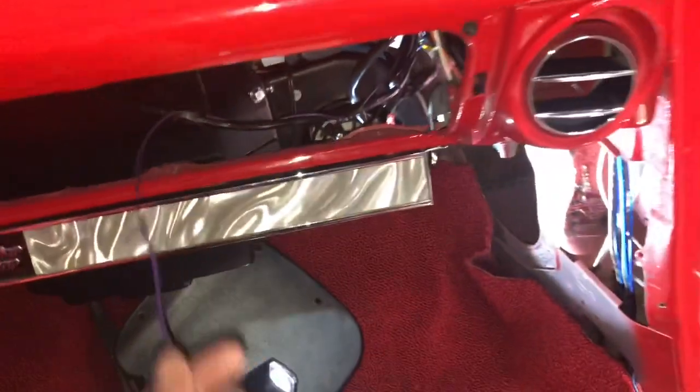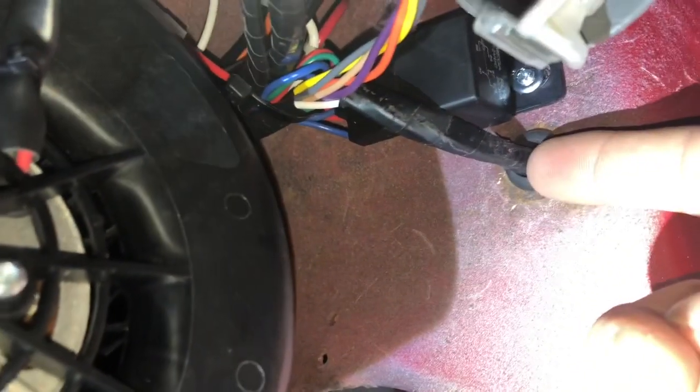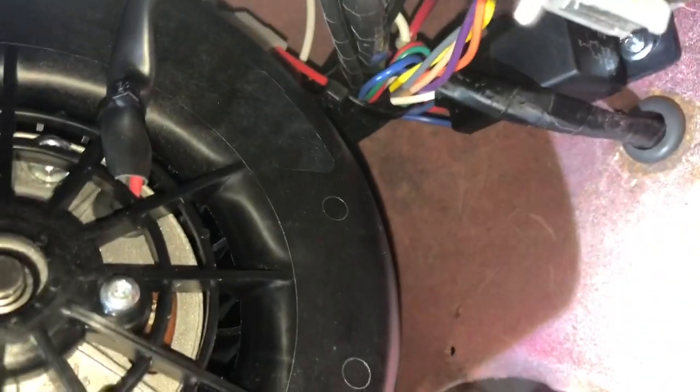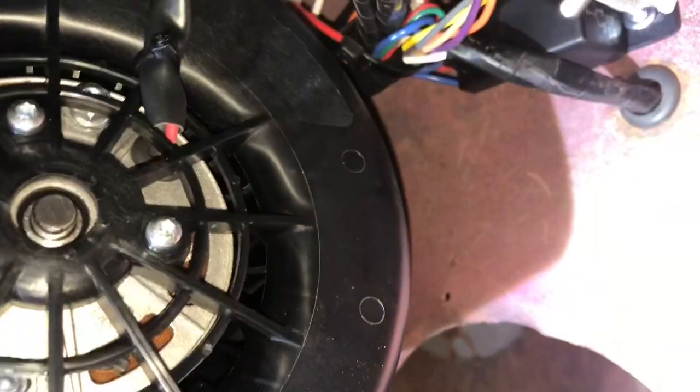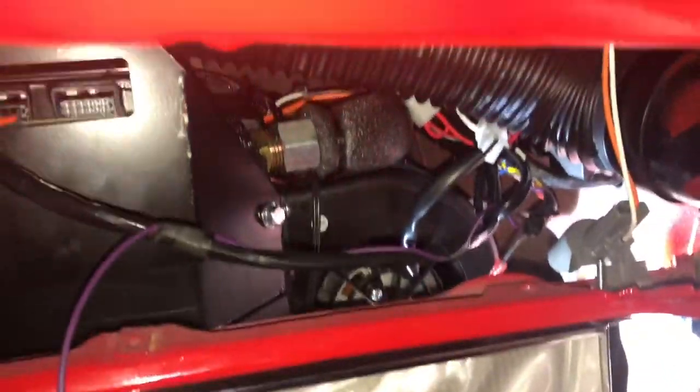So I'm gonna route this. I'm gonna plug it in completely for good now. The rest of the wire harness, as you can see, is right there. So that relay, I self-tapped it right above the factory hole where I ran the harness. And then the rest of the harness, I neatly put it together, and then I zip tied it together so they can be nice and tight up there, and they won't be moving around or falling down. So that's what it looks like from up here, if y'all need this view for whatever reason.